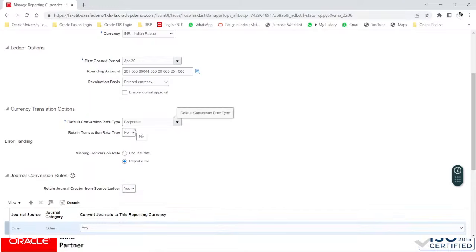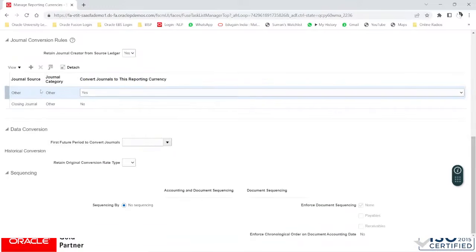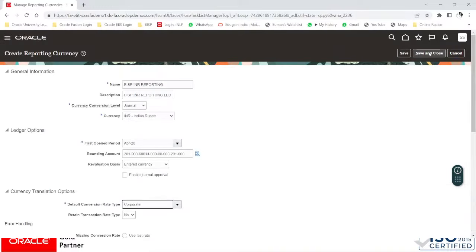So I am selecting the corporate rate out here, and you can select the BISP corporate rate also, and other things are okay. And the source of journal, as soon as the journal is created in the US ledger, it will create another subledger, that is using the subledger it will create a reporting currency out there, right? So let us save the same, save and close.